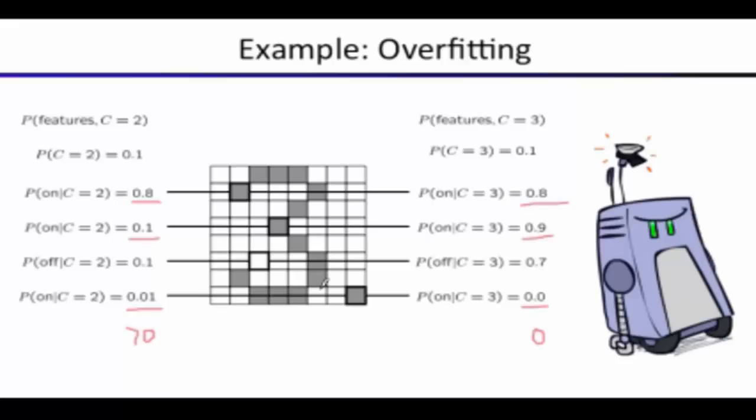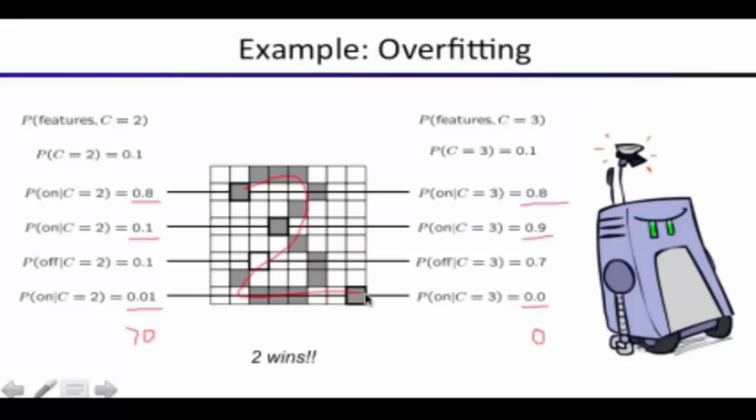So how might this happen? You could imagine that it just so happened that one of the 2s looked kind of crazy. I mean, that's a pretty reasonable 2, right? We got a 2 kind of like this. But none of the 3s have a dot there, because that's just a piece of noise. And so if you just use the counts on your training data, you will predict a 0 for something you've never seen before, which is overfitting. That's wrong. So the canonical example of overfitting is assuming you'll never see something you haven't seen already.